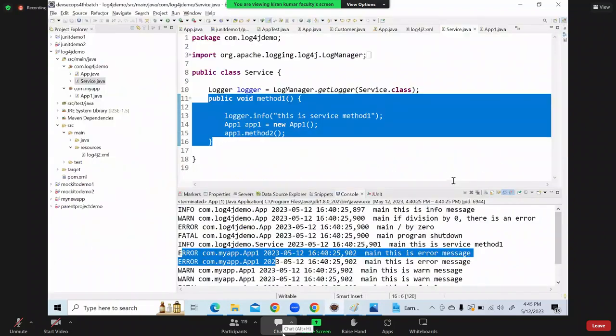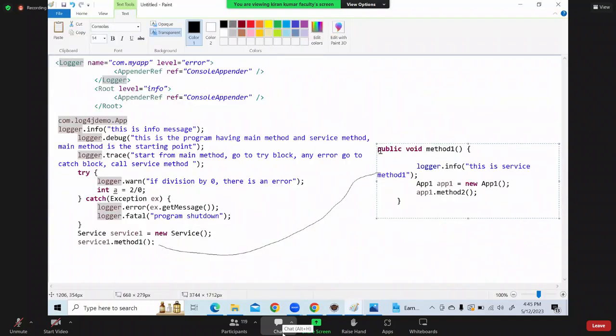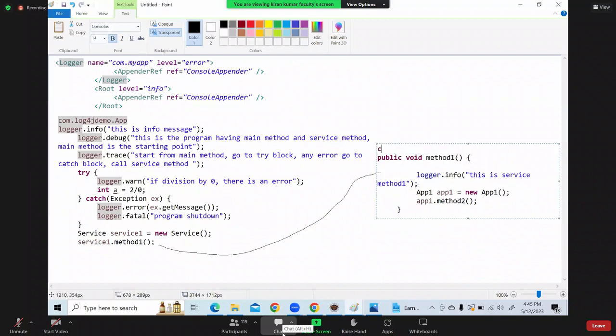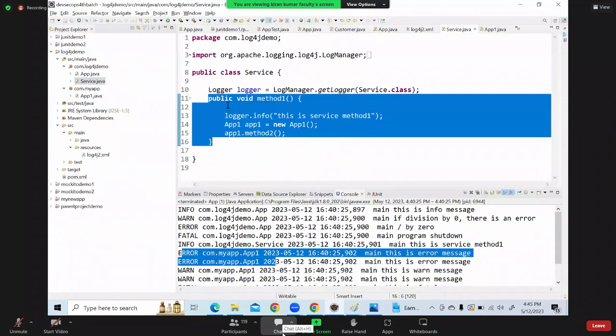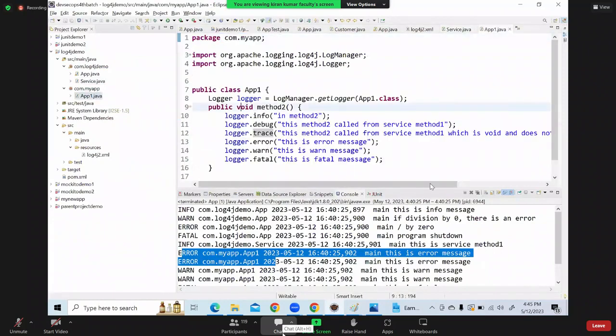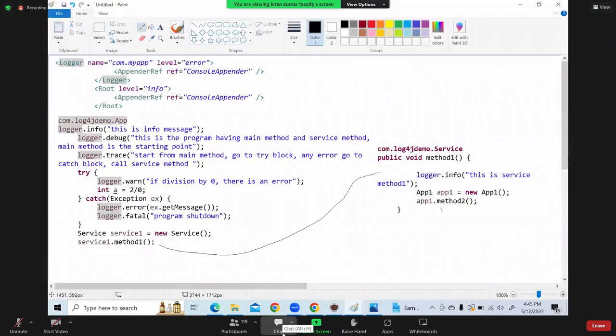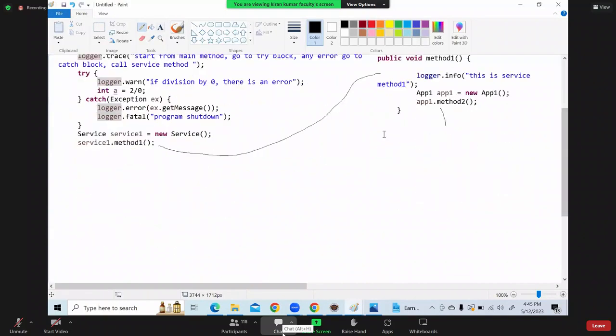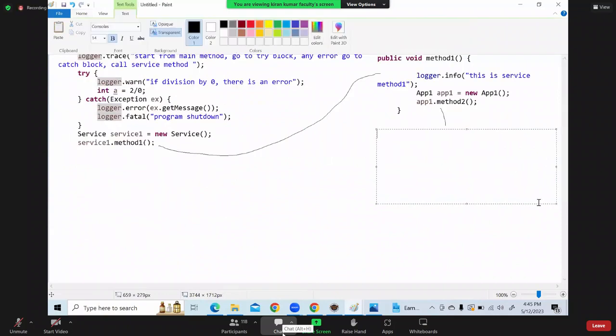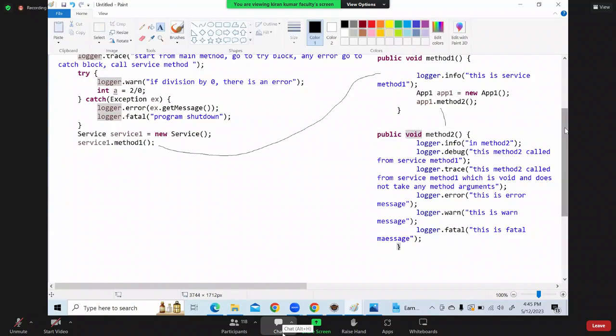This is in service, com.log4jdemo.service. Now this is calling method 2, app1.method2. Right. Now what are printed?